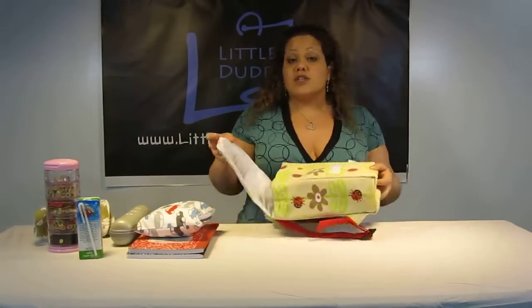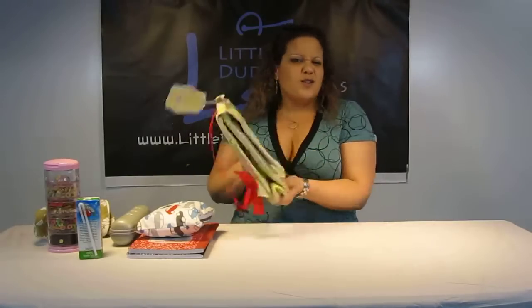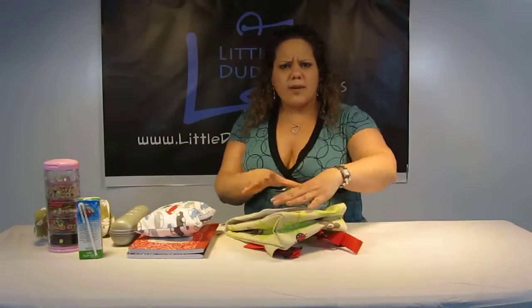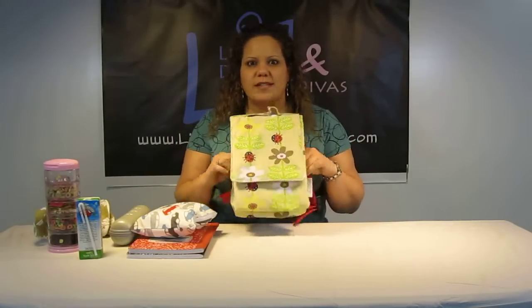It's got the same canvas lining on the inside. This is just an overall great bag. And when you're not using it, just fold it up and it folds up into nothing. So it's a great extra to throw into your suitcase, or you can give it to them wrapped in a thin, flat box. Great, great item. I am a total, total believer in this item.